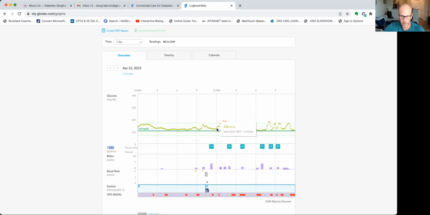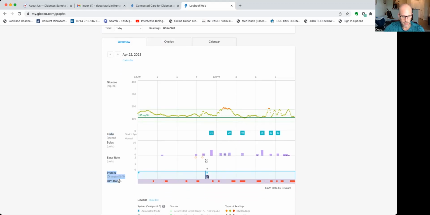You'll see here, after breakfast, which I think was oatmeal at the time, it did go up a little bit higher than I wanted. And then I did some corrections. So you can see here, when it was high, it came back down. It suggested a 0.45 correction, but I actually did a 1.5 unit correction. As I mentioned, I like to be pretty aggressive with some of this stuff to sort of teach the system faster. So that's what happened there. And then I did another correction later on.